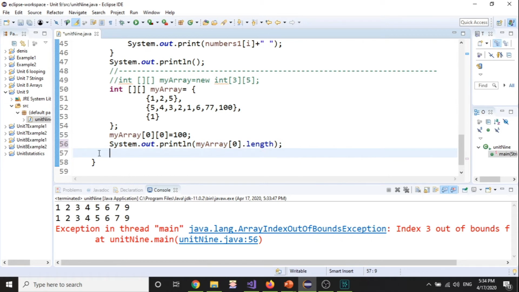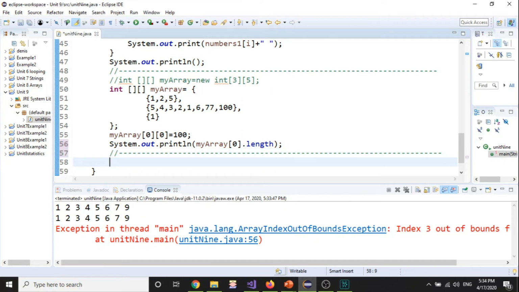This is basically everything I want to talk about when it comes to multi-dimension arrays. You can have 3, you can have 4, you can have 5. And I remember one time I was working with an array, and I had around 18 or 20 dimensions. Of course, the more dimensions you have, the heavier the process will be, and you need a supercomputer to be able to process those high dimension arrays.